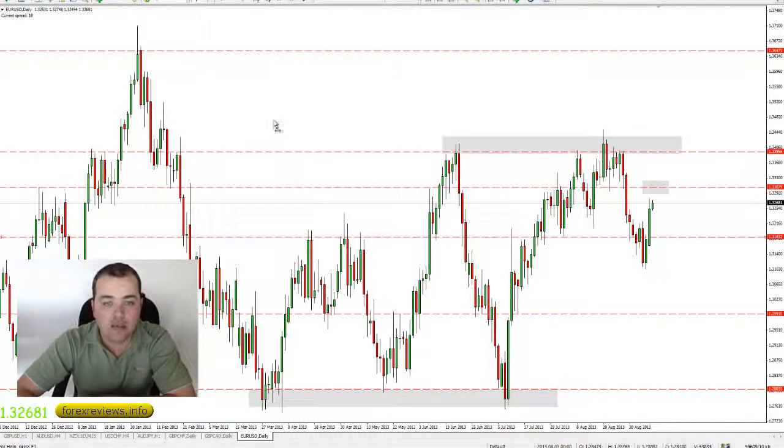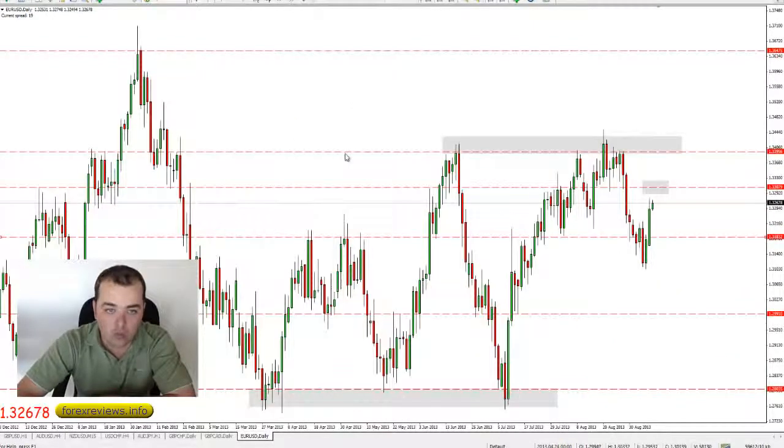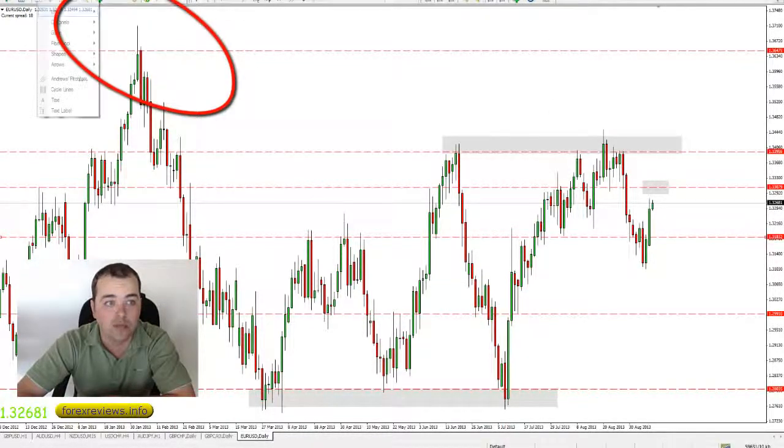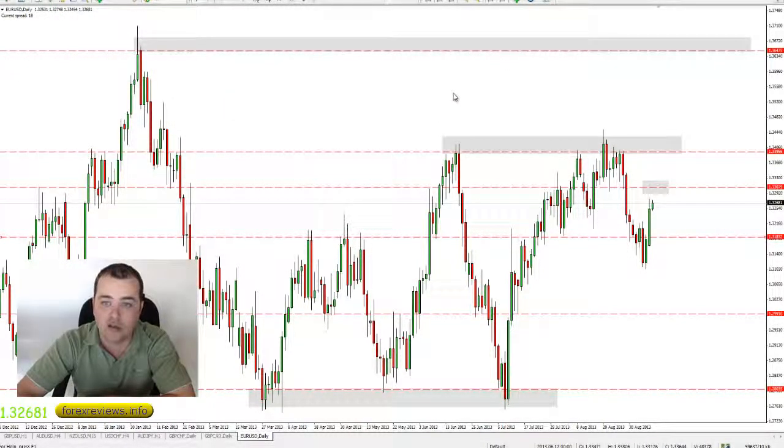So, when you look at this pair, as you can see, we had a high here. If this pair did all of a sudden rally, just say it did break through this area and these guys took a little loss, say it did rally all the way to the 136.40 or 50 area. See how we look to the left? Do you think that a lot of people would put in orders up here to sell? Or do you think they'd put orders in to sell earlier? They would put all their orders up here, guys.